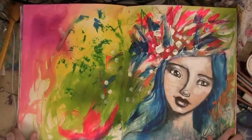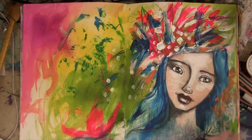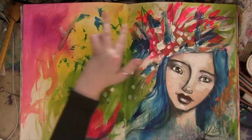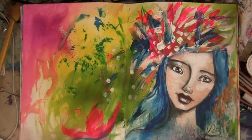This is absolutely something I really don't like. So I don't like this type of face. I don't like the colours I've used. I don't like the blue that I've used. I don't like the combination of everything. So that's why I finished it. And this will be gessoed over.